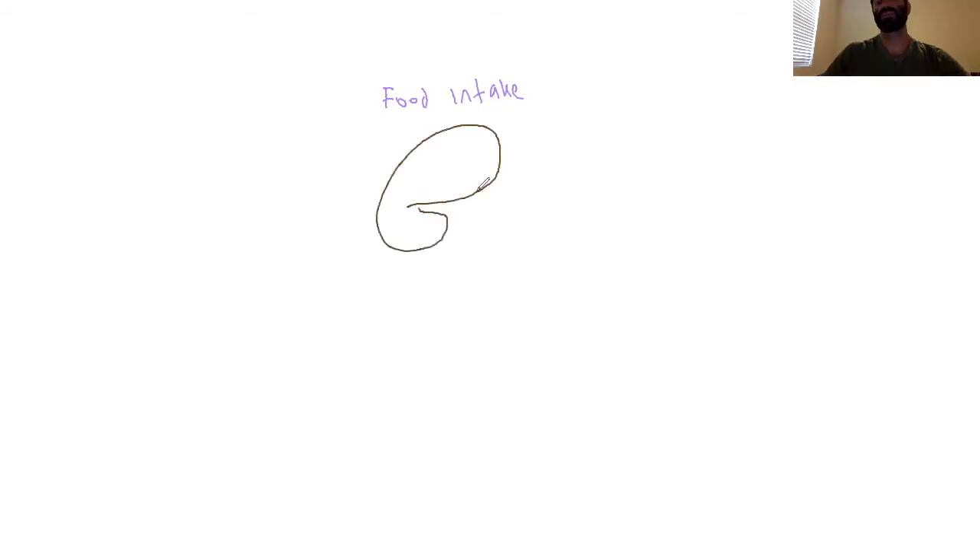I'm going to draw a boxing-glove shape here to represent the hypothalamus. There are two sections of the brain that govern food intake. One is called the feeding center, which is based on tonic control and centers around appetite — this is the part that tells you it's time to eat. The other is the satiety center, also based on chemical signals, which determines fullness. So we have different sections of the hypothalamus: one detects when you're hungry, one detects when you're full.